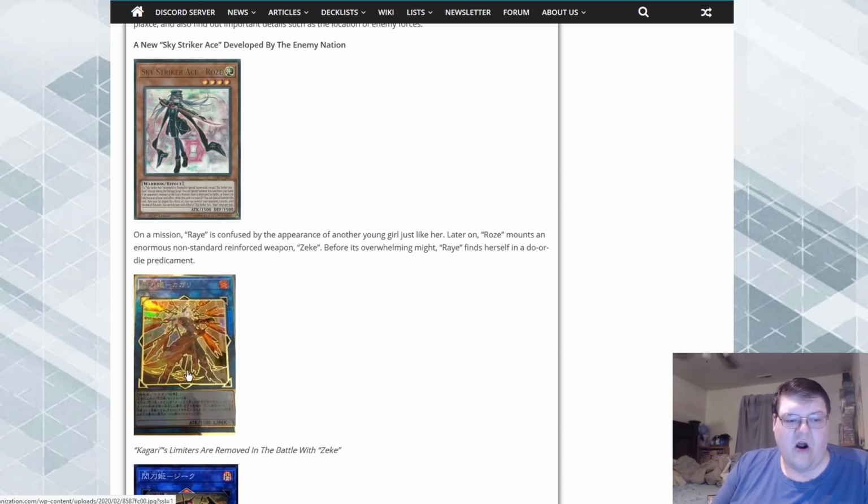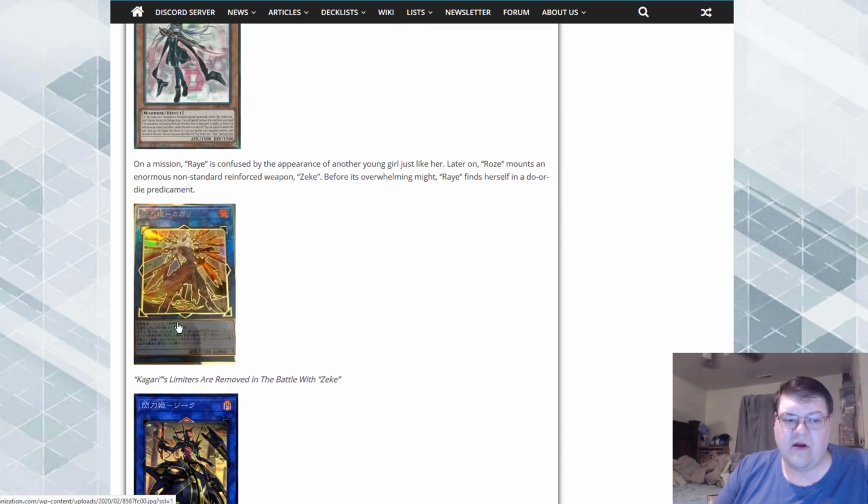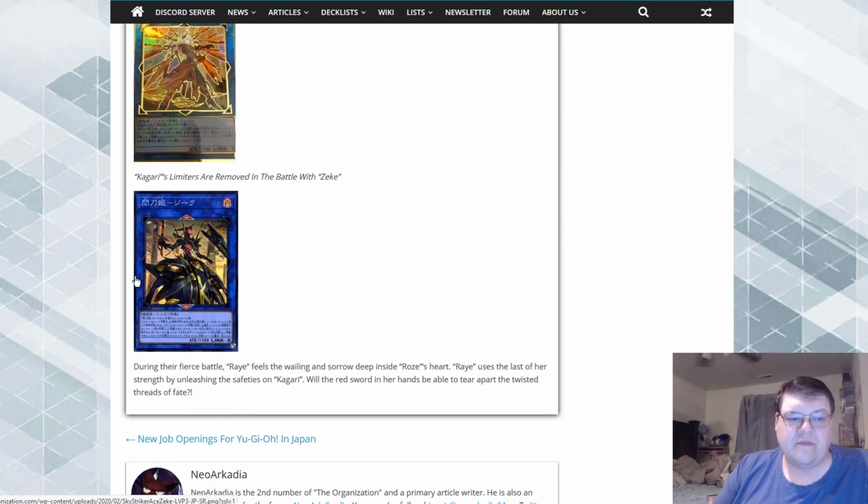Kagari's limiters are removed in the battle with Zeke. So this is literally where Scissor Cross ends up coming in. So at this point, we have to remove our limiters. We're going full battle mode here with Kagari. And then during their fierce battle, Rey feels the wailing and sorrow deep inside of Rose's heart. Rey uses the last of her strength to unleash the safety ties on Kagari. With the red sword in her hands, she is able to tear apart the twisted threads of fate.